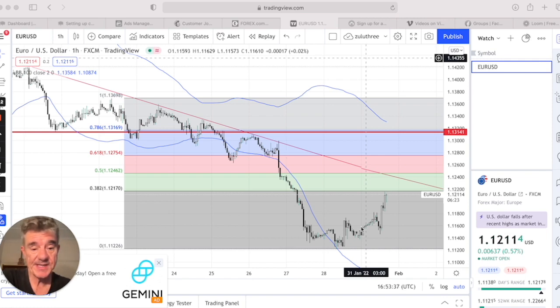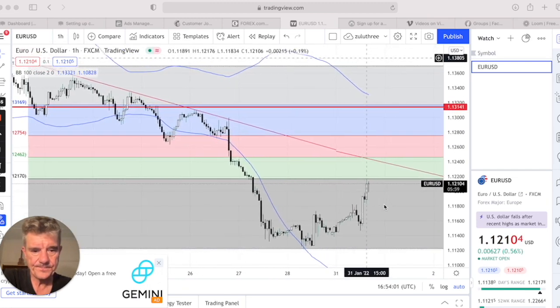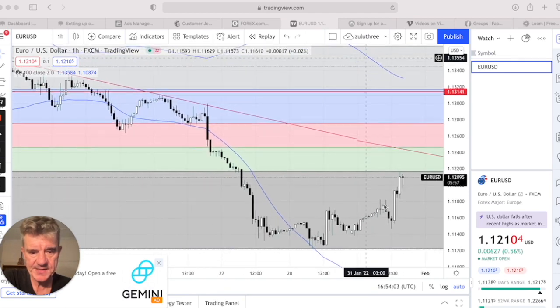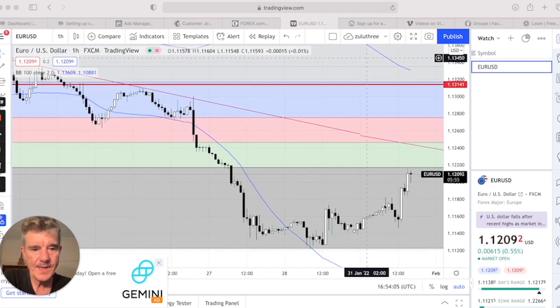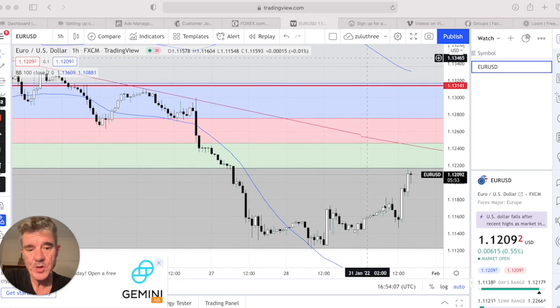What's pretty interesting is, remember I said to you in the session before, I think it was the Sunday evening whilst the markets were closed, and then I took a trade on the 2 demo accounts, and I said I expected the euro to move up, and there was a very specific reason for that, apart from the candlestick patterns, but there were also some indicators that I was looking at, and it's moving up quite nicely.